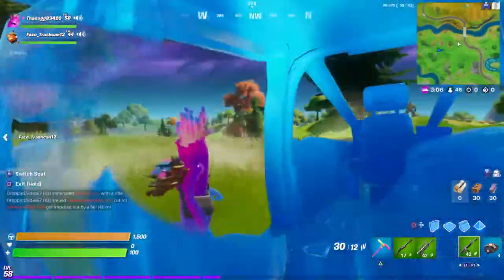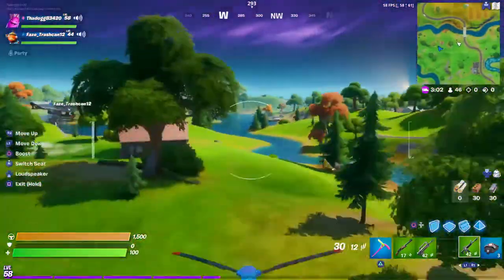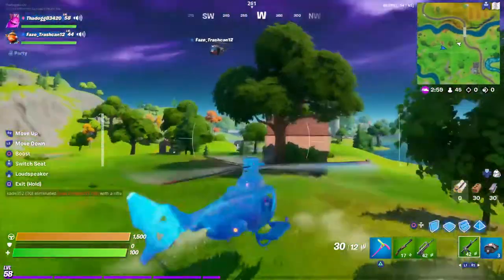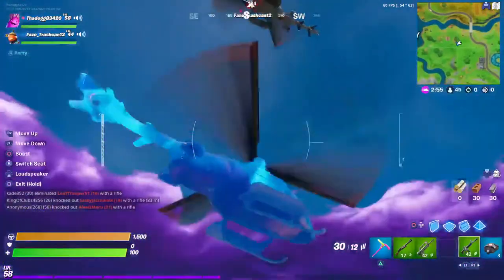Oh, I'm falling. Oh, there's another boat coming! No, get up! Get in the air! Hurry up, get in the air! It won't let me. There. Get in! Let's go, we gotta dip. Okay, I got two kills, but it didn't hit me. Well, my C4 didn't do anything.